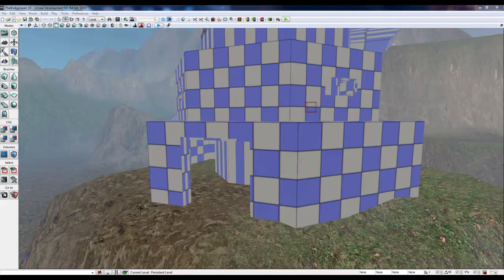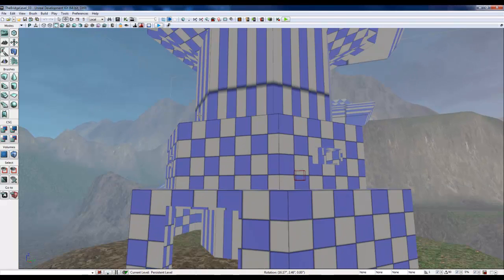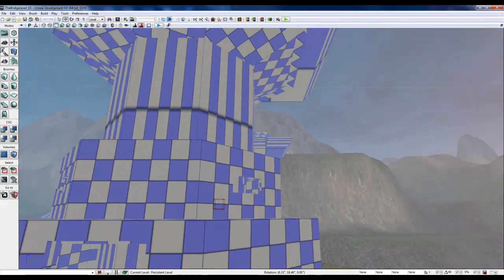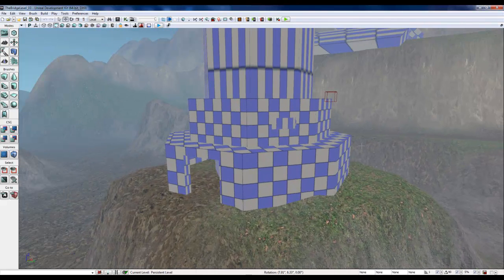So what are the materials? Materials basically give us the look of our walls, our ceilings, and our floors. So for this tower, I think I want to use a concrete look. Also probably for the road above. I may have to make some materials, but we'll see. We're going to try to use all of the built-in materials in UDK.